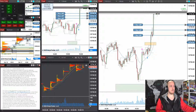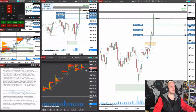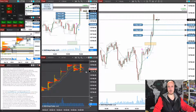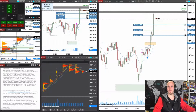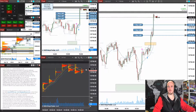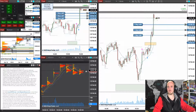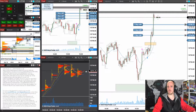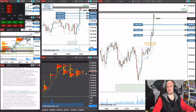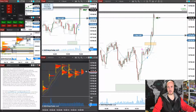A little bit of a pullback down to the 46 halves would be a zone of interest, but it kind of looks like they're not going to let it happen. We're resting on top of that 750 now. That's where all that volume was before. Want to see a little bit of that pullback. This feels like it's starting to get poised for a potential really big flush if it does pull back now.